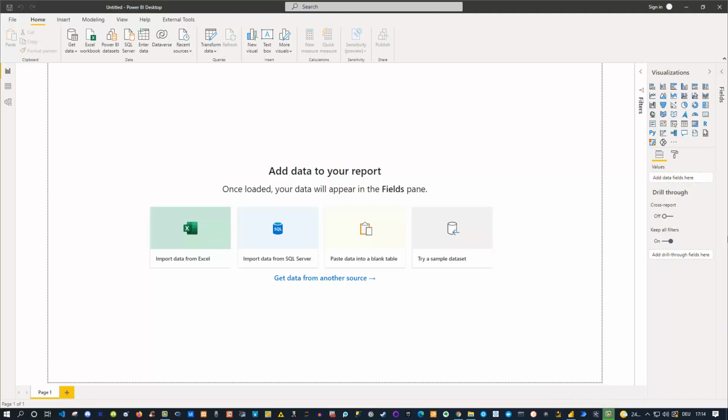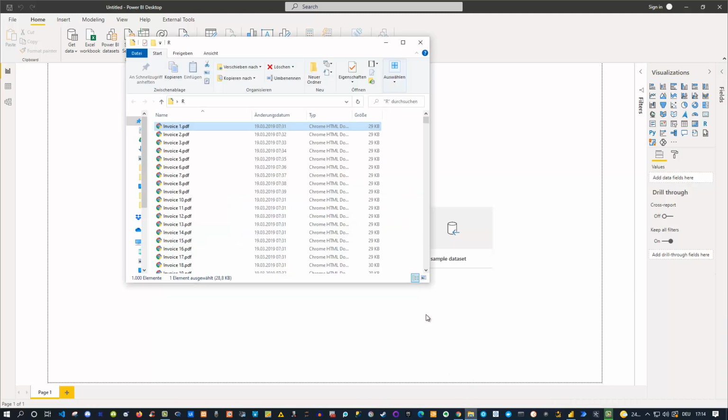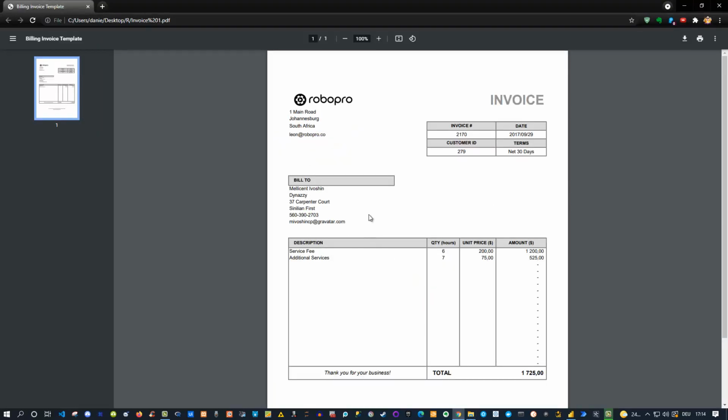Now let's dive into a specific case study which I had quite recently. The idea was that I have a folder, and in my folder I have invoices. What I wanted to do is to extract the total amount of these invoices. However, as you can see here, those invoices are PDF files, which means if I show it to you in the browser in here, they look like that. It's just a demo, a sample here, but the structure is the same.